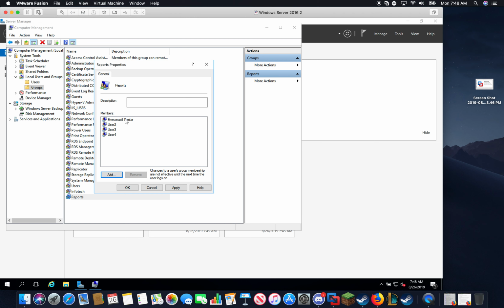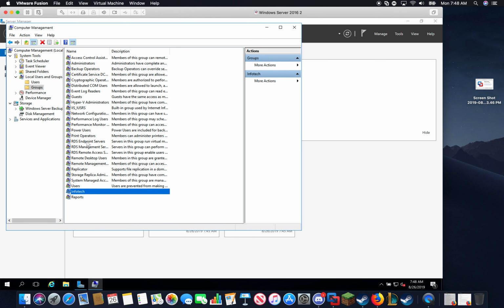And like that, I have been added to that group. I can remove and apply. You make sure to always press the apply button when you're done doing that. Now that I've removed myself, apply, and there, I've removed myself from that access. Not necessarily needed, since I myself have administrator access to it.